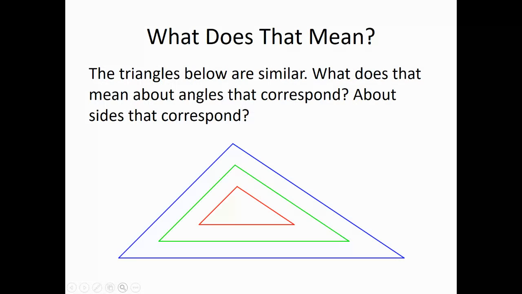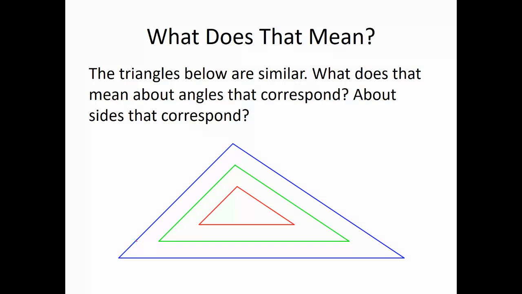Let's have a picture to illustrate this. I have three triangles in front of you. If you can see the color, the interior one is red, the middle one is green, the outer one is blue. These are similar, let us say. They certainly look like it. Now, let us ask, what precisely does this mean about angles that correspond, and what does it mean about sides that correspond? Well, what it means about angles that correspond is that they are the same.